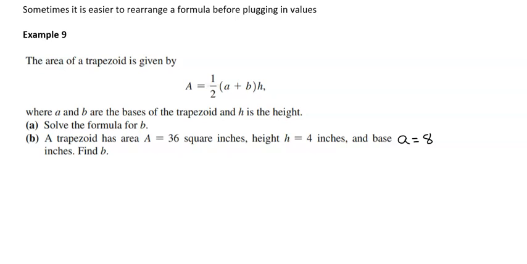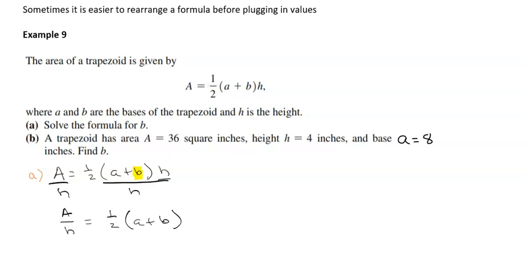So we've got A, let's see, I think we'll do this a little darker. A equals 1/2 (a plus B) times H, and we are supposed to solve for B. I highly recommend underlining, circling, highlighting the one you're supposed to find, because sometimes you kind of get lost in it. So the first thing you can do is divide by H on both sides. So we're just going to divide everything by H, and I get A over H equals 1/2 (a plus B). Think of this as kind of peeling an onion, trying to work our way into the inside.